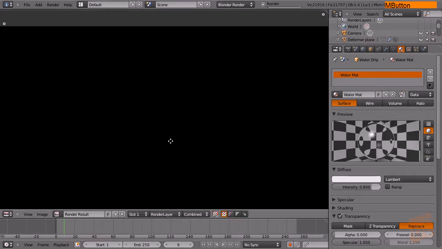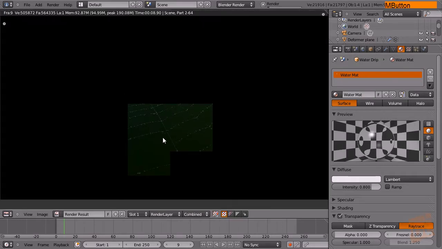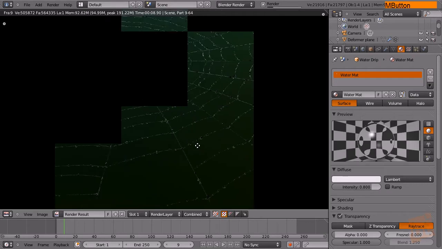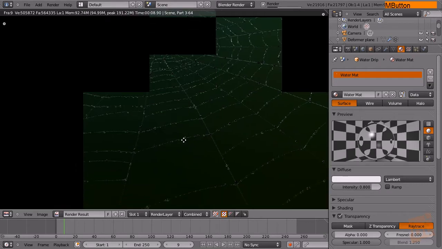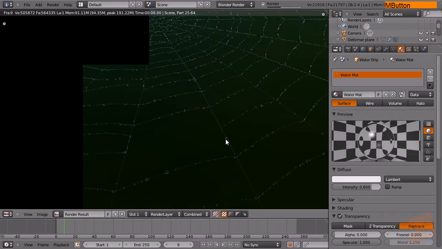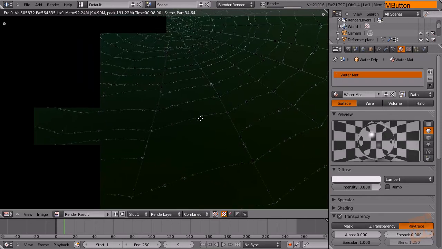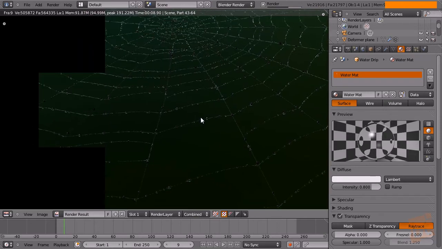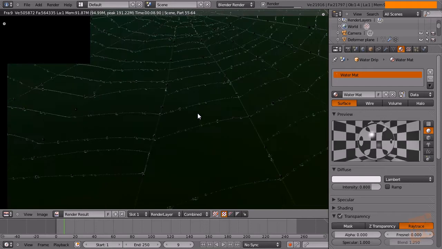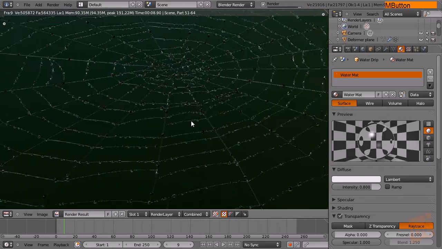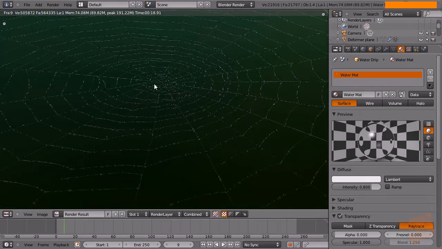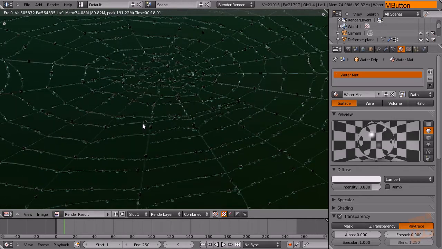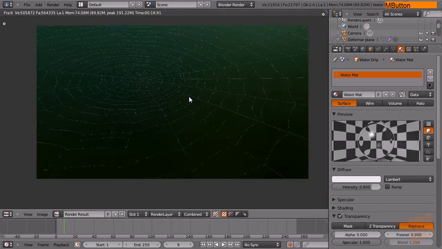Let's click render to see how it looks. And it doesn't look bad, but I would like to show you how to achieve that exactly looking water drip that we want, right? How to play with the materials for getting that. Also here with the reflections, in some places it's not working very well. So we are going to do it manually.